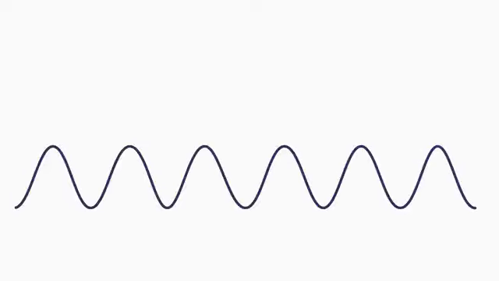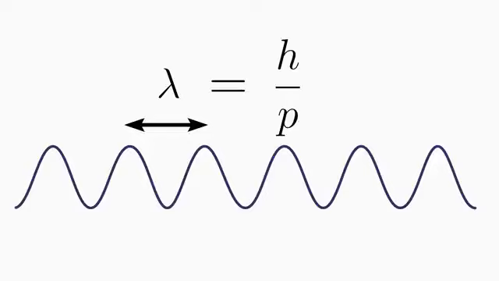This allows us to regard the particle as a matter wave. A matter wave characterized by the de Broglie wavelength lambda. Lambda equals h over p. p is the momentum of the particle, which is the product of the velocity v and the mass m of the particle. And h is the Planck constant, a natural constant that appears in many quantum mechanical equations.